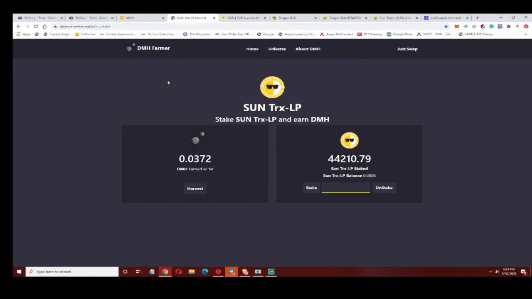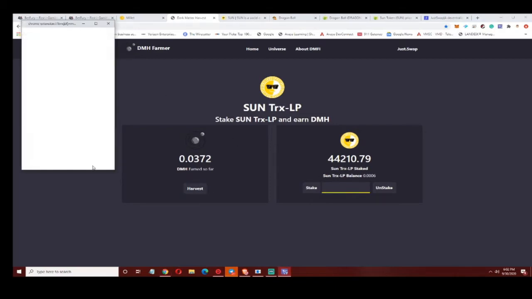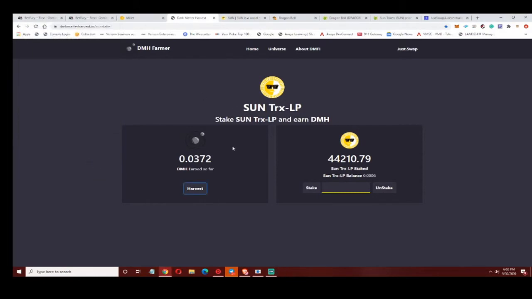Now this one is a newer site, this Dark Matter Harvest. This coin is still worth 200 TRX. I haven't spent any money of my own to get this because I've been using my staked Sun tokens. So I'll harvest this, and what I've been doing with this one, since I'm staking Sun to get it, is selling it for Sun.